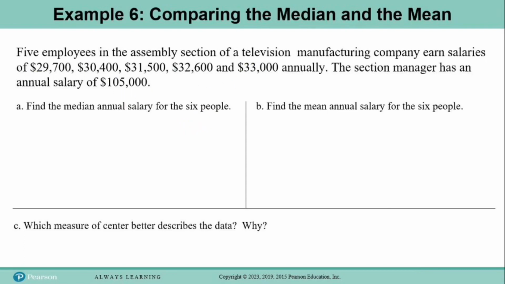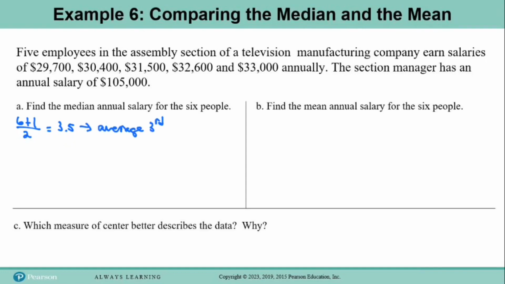manager. Okay, we know that to find the median of a data set, we would need to put the values in order from smallest to largest. Luckily for us here, they already are in order from smallest to largest. So if you check them out, you can see that. And now, since there are 6 values in our data set, the position of the median can be found by doing 6 plus 1 divided by 2, and of course that's 3.5.